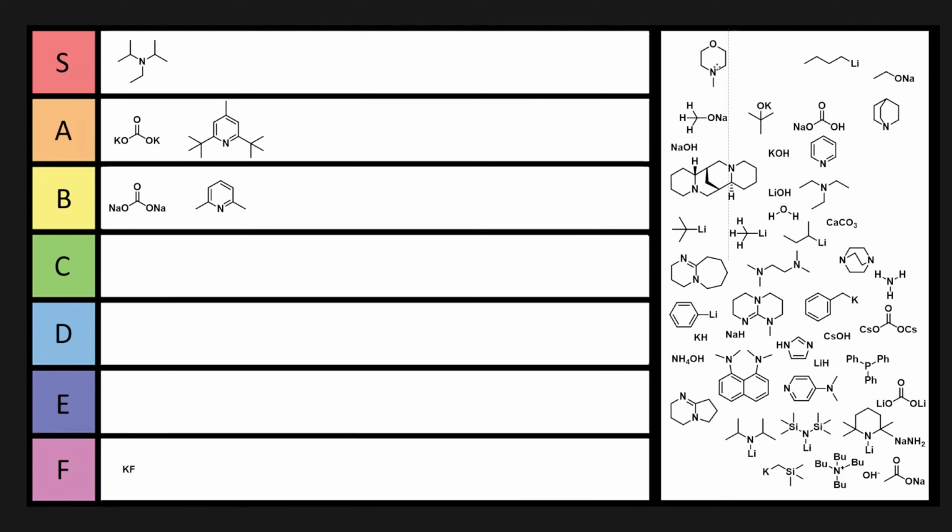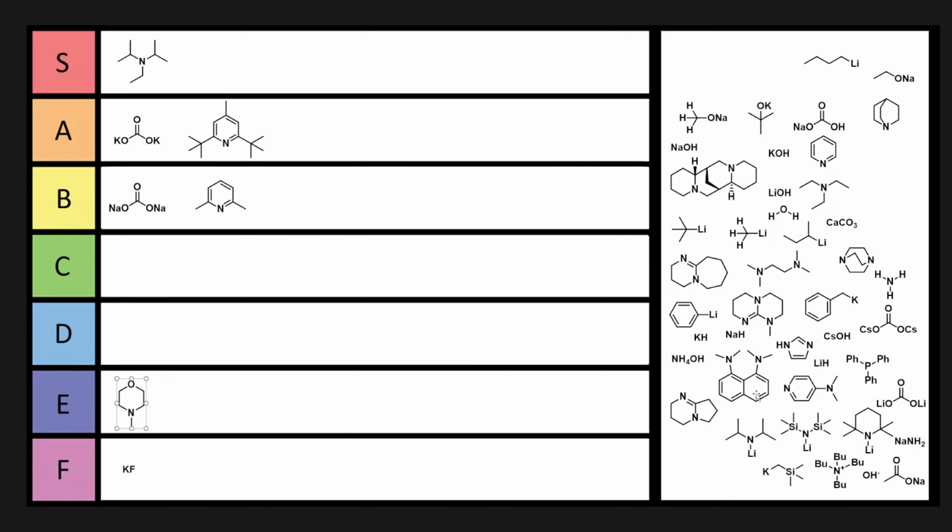Let's pick one like N-methylmorpholine. N-methylmorpholine is a base, it's a tertiary amine, so you can use this to scrub acid generated in reactions. This sees a little bit more use in med chem than it does in the research lab as a base. It's still fairly nucleophilic, it has an N parameter of about 16-ish, so you might have to worry a little bit if you're using this in alkylation reactions, but it's a weaker nucleophile than some comparable tertiary amines. So I think this one, it's kind of useless, we're going to put it in E tier.